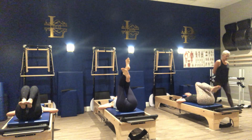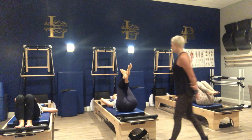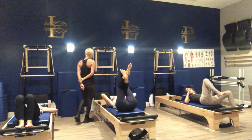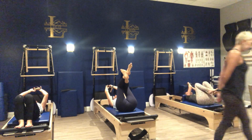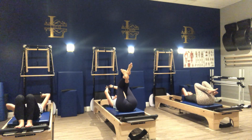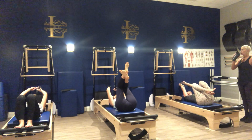Fantastic. Bring your legs down. Put your headrest up and now take off those handles. You'll unclip those handles instead of getting the extender straps. So take those handles off, drop them in the well, and then you'll put your feet into your straps. Frog.